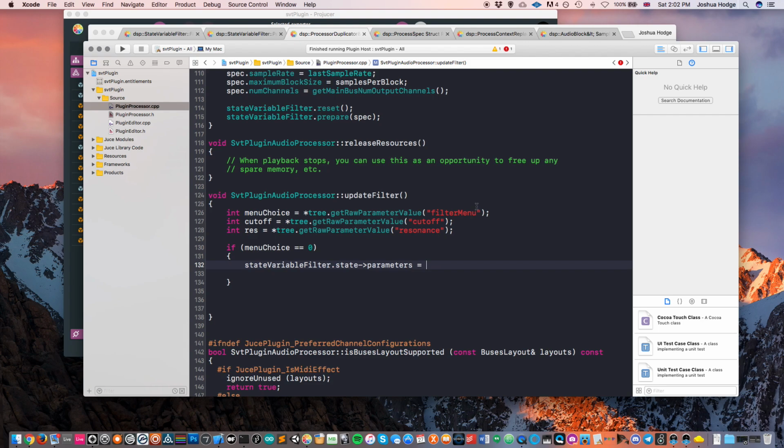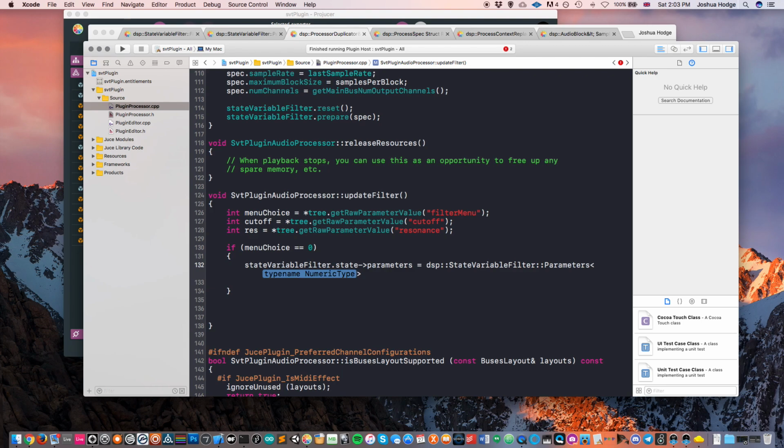Okay, so I'm going to say DSP filter design float. Oh, nope. Sorry about this. This state variable filter. Okay, and then it's going to be the parameters. Okay, so not the filter, the parameters themselves.